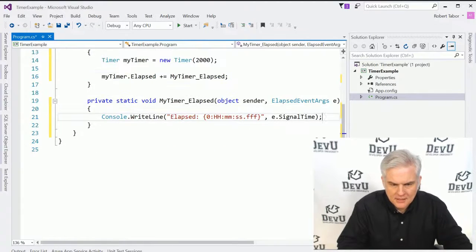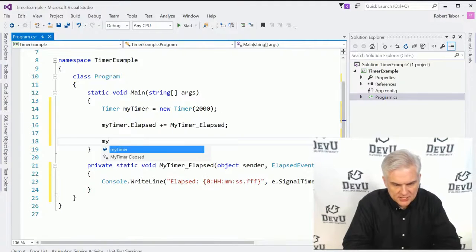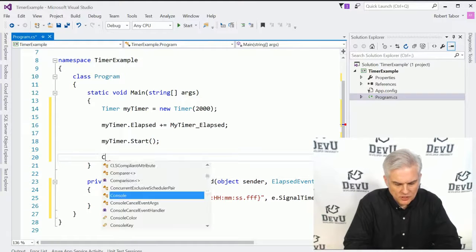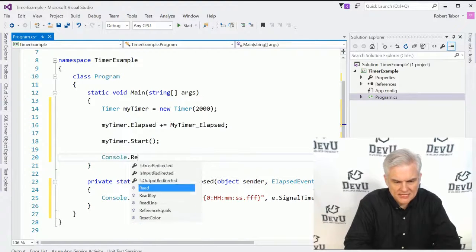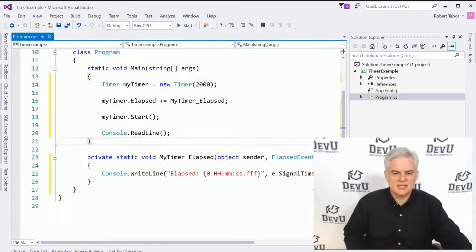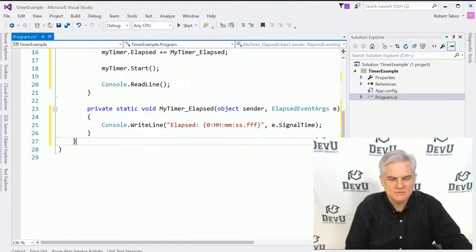Now what we'll do is tell the timer to start ticking by calling the Start method, and then we're going to call Console.ReadLine, so that it continues running until somebody hits the Enter key on the keyboard. Hopefully that makes sense.